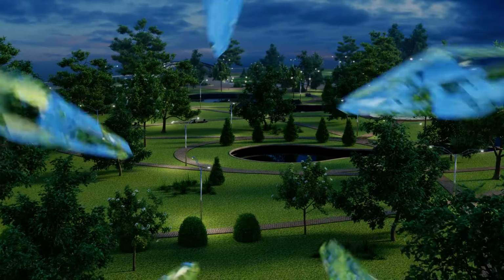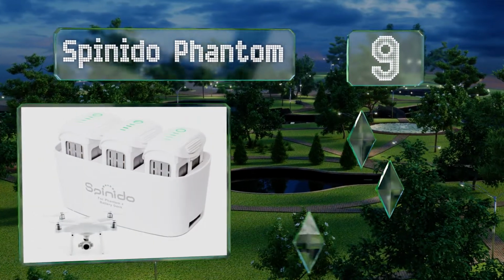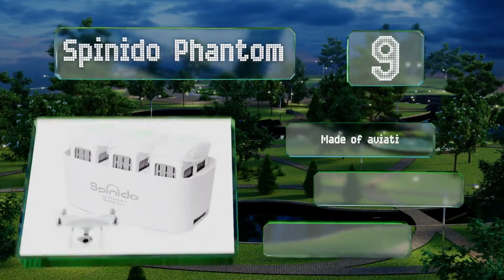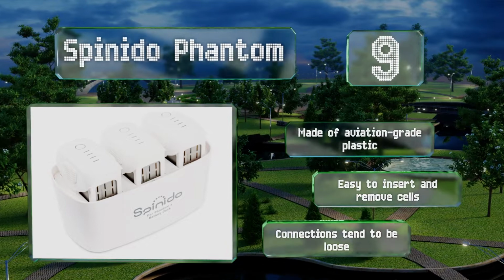At number 9, it looks more like a high-tech bucket than a battery dock, but the Spinido Phantom is capable of juicing things up without incident thanks to the additional exhaust outlets on the bottom that prevent overheating from damaging your equipment. It's made of aviation-grade plastic and it's easy to insert and remove cells, but the connections tend to be loose.